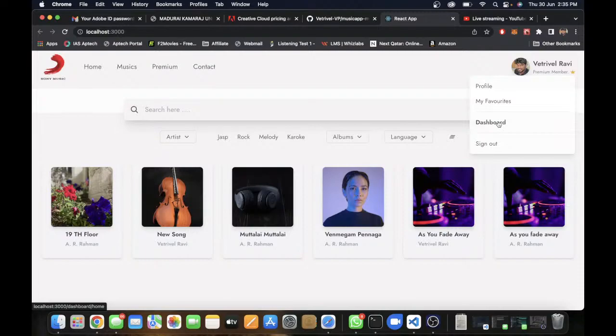You can see these are the users currently logged in to this project, and these 2 are my own accounts. Here we can change the user permission. You just have to click admin to change the user permission to admin. When I click this, you can see it asks, are you sure you want to make the user an admin? If I click yes, it will convert the user to an admin. For the time being, I'm just keeping no.